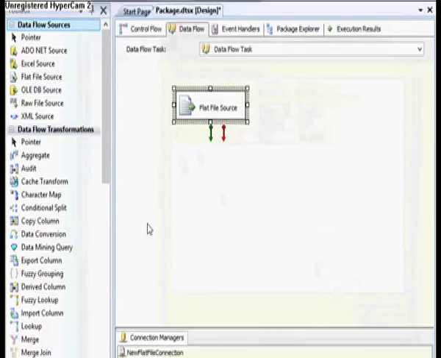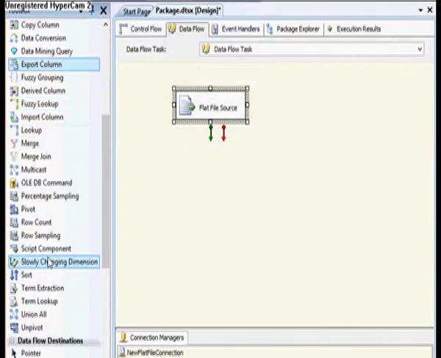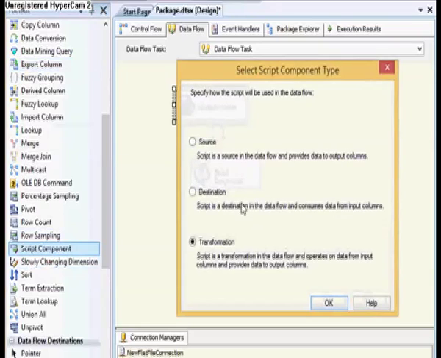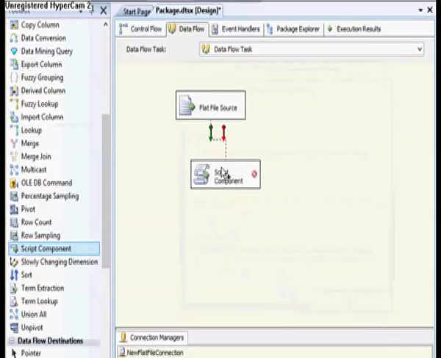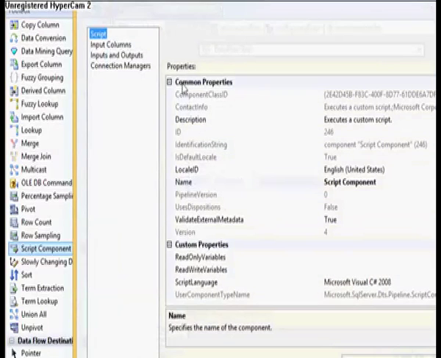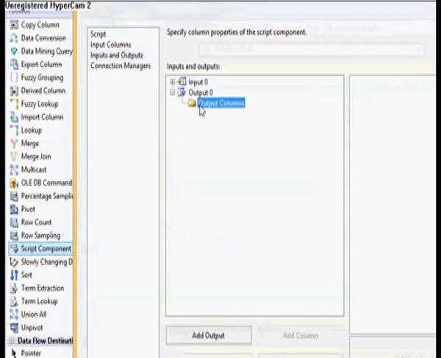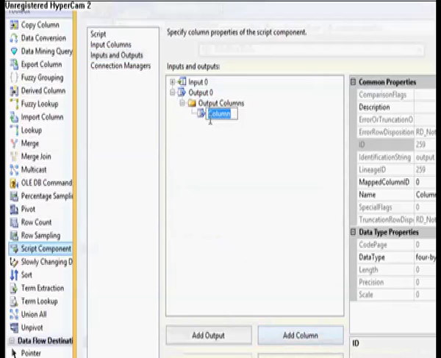Now after this, I have to add a script component, which is a .NET transformation component here. I need it for transformation rather than for destination. I'm connecting the input from here to here. Now I have to click on edit. Now I will add a column into the output columns. Now I have to give a name to this column. So just remember that I am giving it the name RowCol. I will be using this name further on in the script.